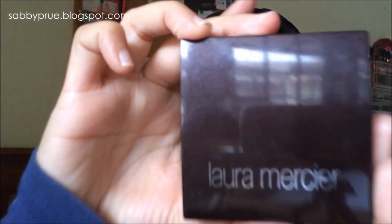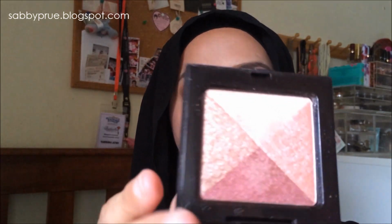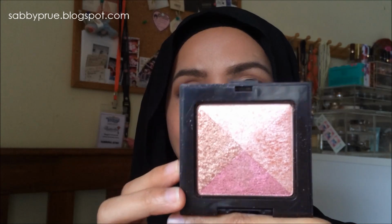The last thing for my face is I'm using the Laura Mercier Shimmer Block in Pink Mosaic. Is this one? It's very pretty, guys. You can actually use it for eyeshadow as well as a blush, and I use it as my highlighter. I kind of mix everything because I have the pink blush on top, so I just put a bit of pink highlight here. So what I do is swirl everything and just put it on top of my cheeks.